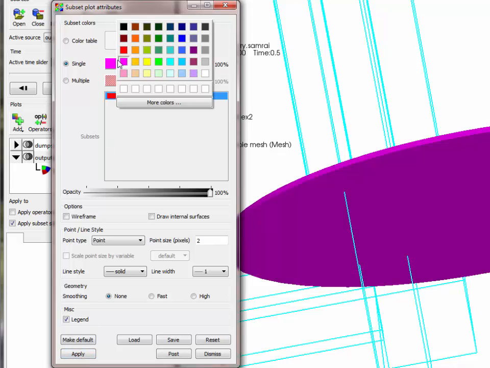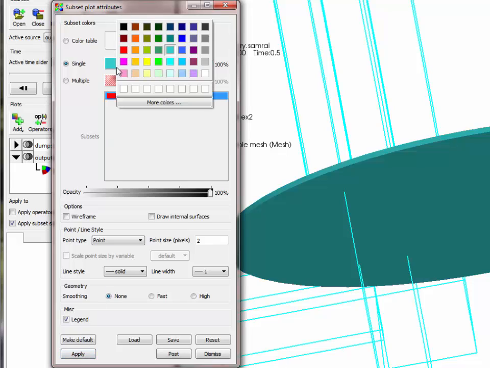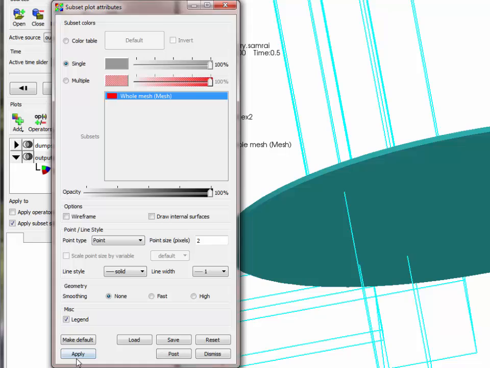So it's kind of nice to pick an actual color, or I sometimes like to go with gray, so it doesn't detract from the visualization of the fluid around it. You can change the opacity if you want to be able to see through it.